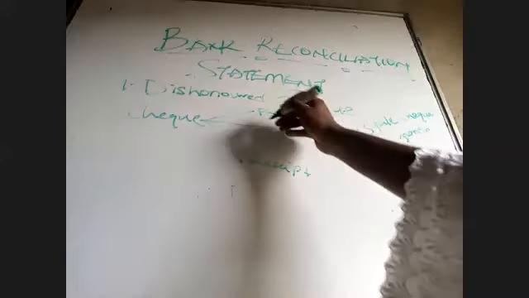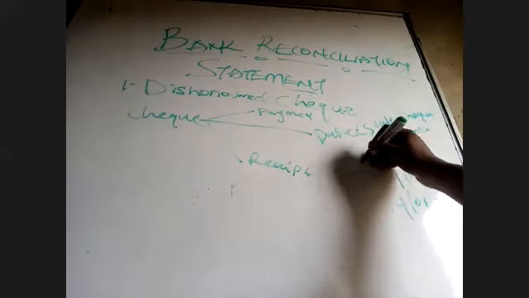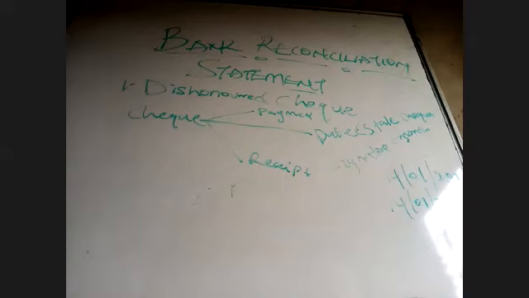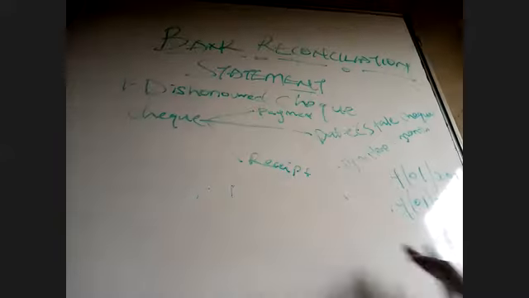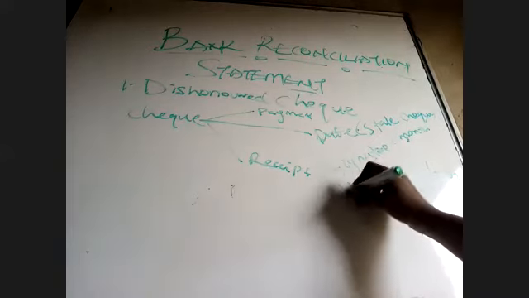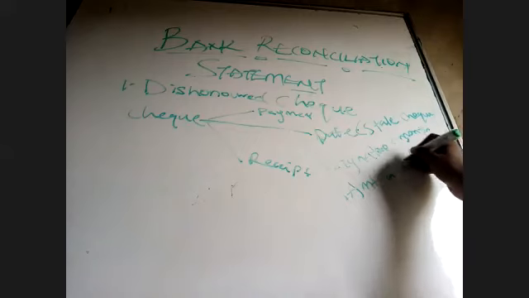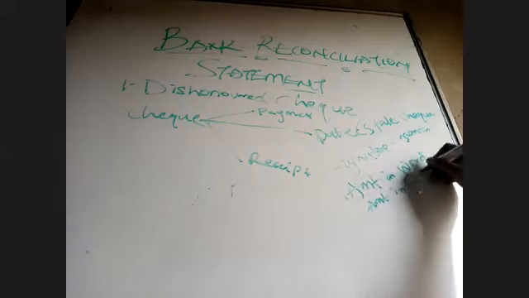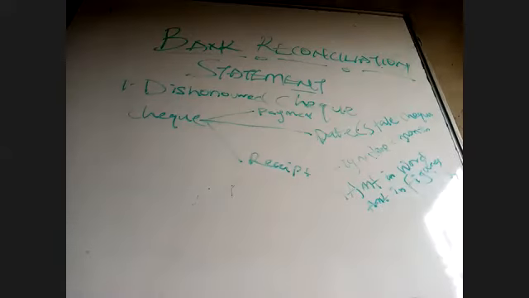Then again, another scenario could be signature, where the signatories to the account have not signed properly, or probably they couldn't get all of them to sign at a time, or the signature does not even match the signature at the time the account was opened. That one is another factor. Then we have another scenario whereby the amount in words is not the same as the amount in figures. So that one is another scenario. I'm giving you instances whereby a check can be dishonored.